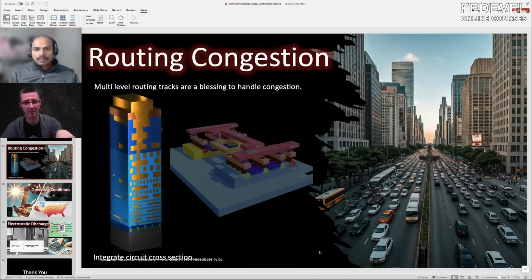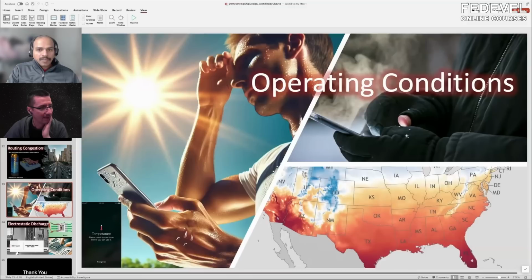So basically, you created this slide just to point out that we really need multiple levels of connections. Yes. Okay, what do you have on the next one? Oh, there are the operating conditions. We were talking about the temperatures. Yes. So this is the temperatures that I described earlier.